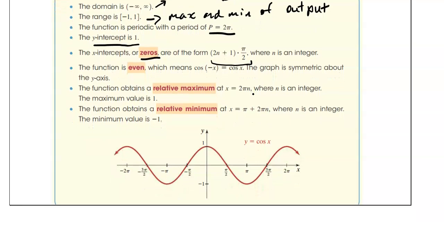Now, I don't like the way they write this, 2n plus 1 times pi over 2. I'd much rather write it like this: n pi plus pi over 2. So I prefer this method, but if you find the 2n plus 1 better, then go ahead and do that. But they're the same thing. I just distributed the pi over 2 to get my definition.